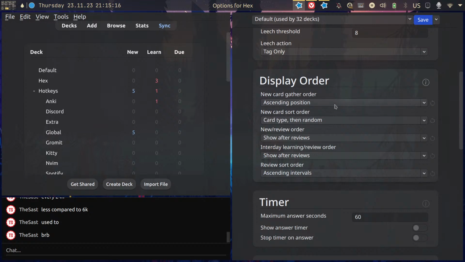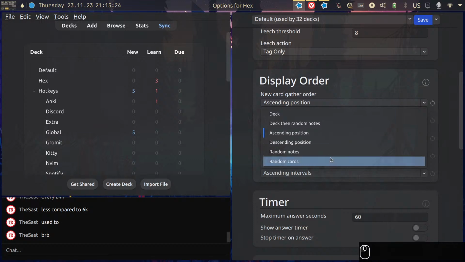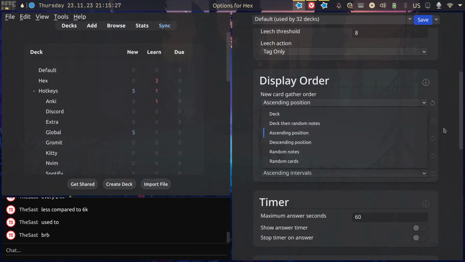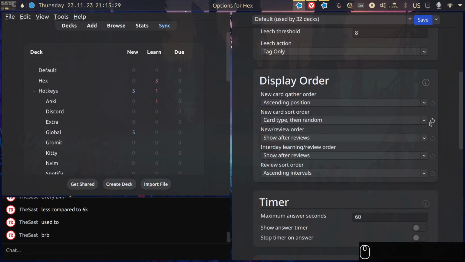Which is why I now use ascending position. Descending position is also valid, actually. Like, you always learn the most recent card that you added. So I may change to that in the future. Who knows? Yeah, so in hooks, that's helping me out a lot currently.